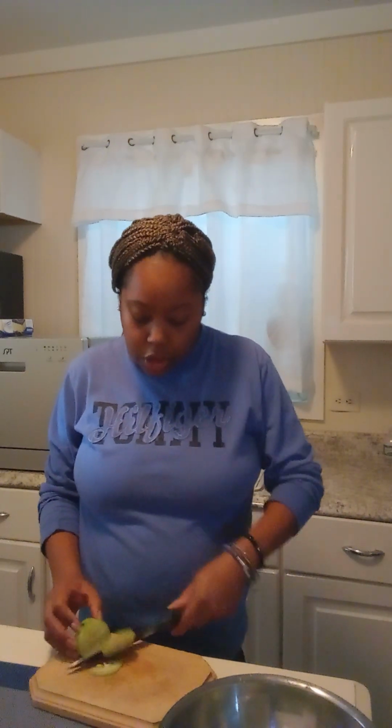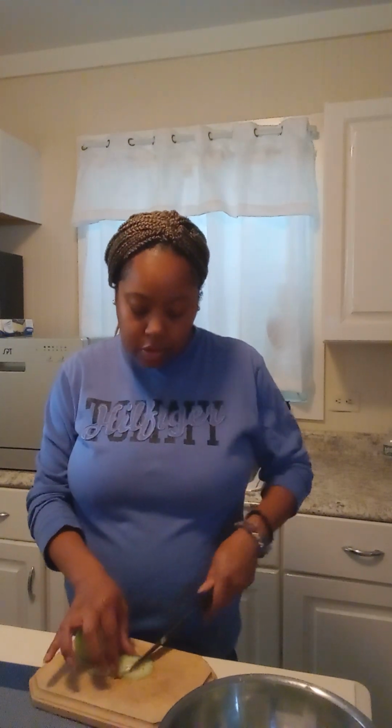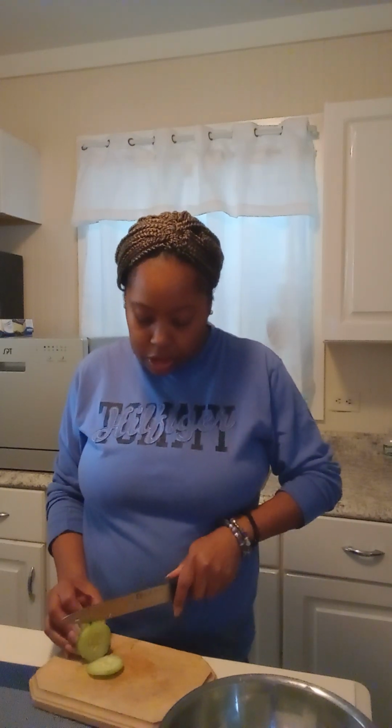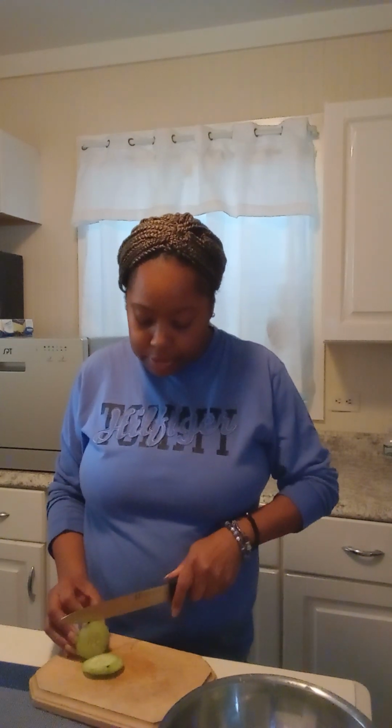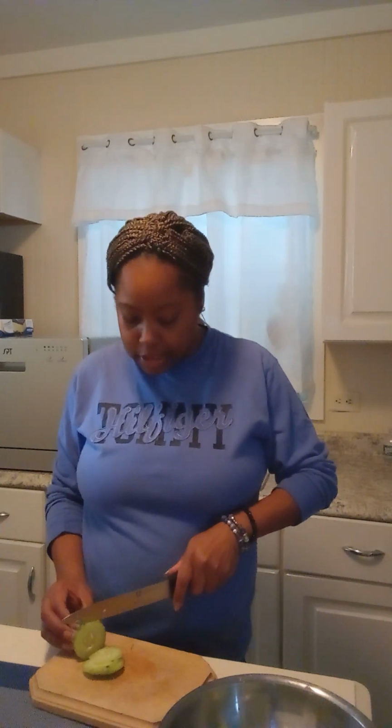And you guys, you don't want to cut these too thick. I mean, you know, like that. Medium size. Not too thick and not too thin. If you're making it for children, you could even cut it in half like that, if you want to make it a little smaller. But I'm making it for me. So I'm just slicing the cucumbers. And again, this is one whole cucumber that I'm slicing up.